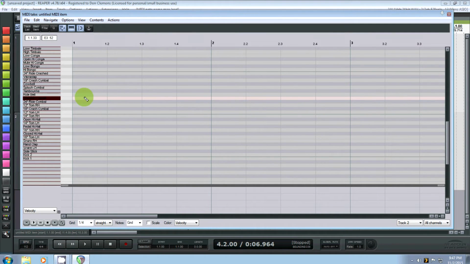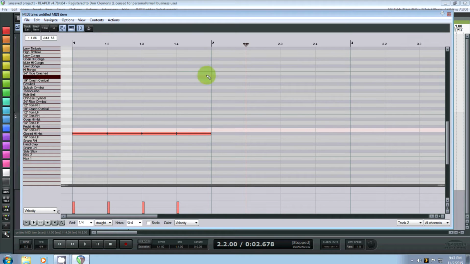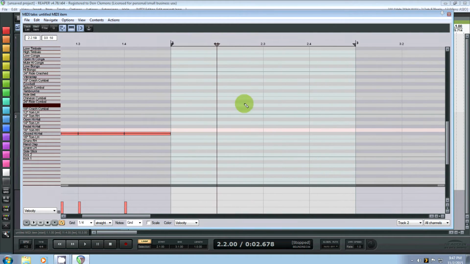So the first thing I'll do is a closed hi-hat count in. And so we'll listen to this first measure. I'm going to drag a selection, and then I'm going to click here to loop it. It'll just play over and over, but this will give us a chance to re-listen to it. I happen to know that these are eighth notes.